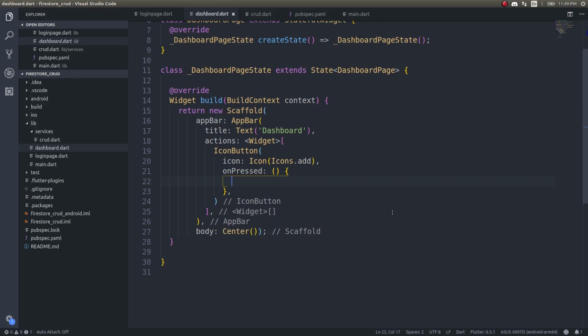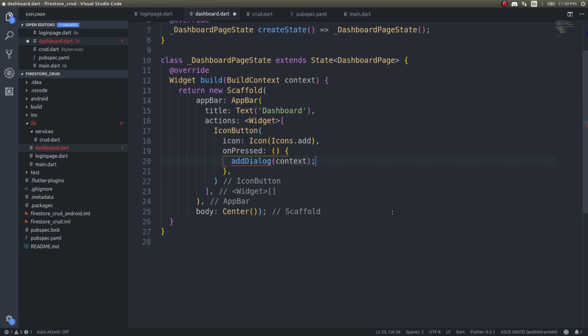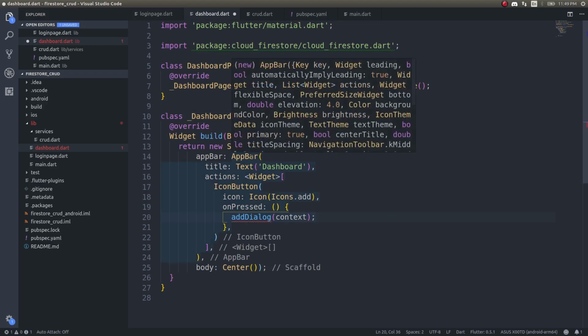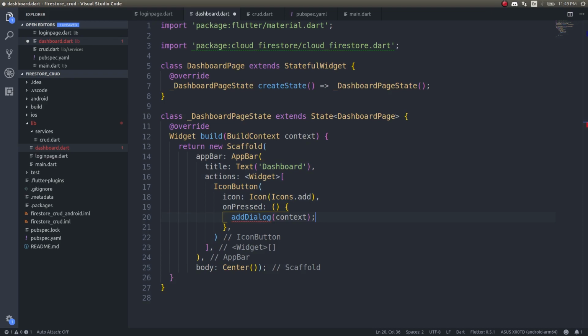So what I'll be doing is upon tapping this button, the user will see a dialog. Add dialog, and inside this dialog I'll get data from the user. Now I have already explained how to create a dialog in a clear way in my lists and dialogs video. Kindly watch that if you want to know more about creating basic dialogs. So I'll go ahead and create a simple add dialog, and I'll have a couple of fields in it in which the user can add his data.